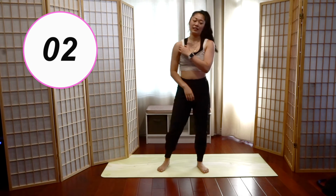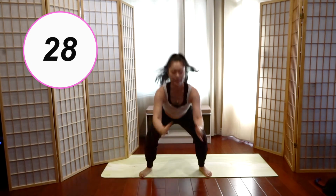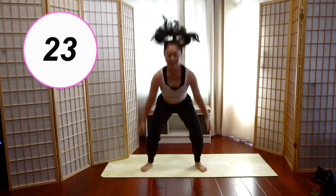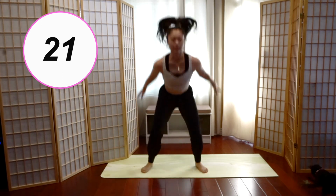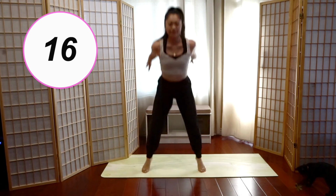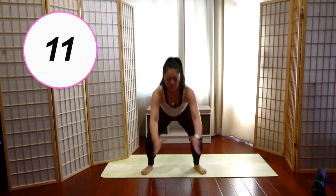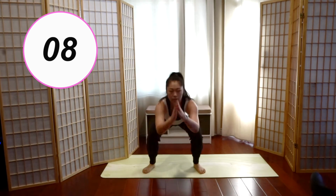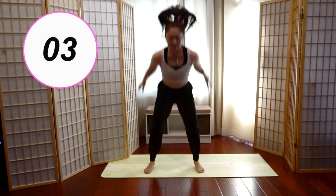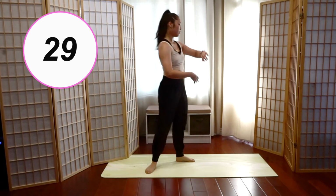All right, squat jumps, here we go. Push, strong legs. Weight goes into your heels every time you squat. Jump, strong legs, push. Five, four, three, two, one. Good, all right, here we go.